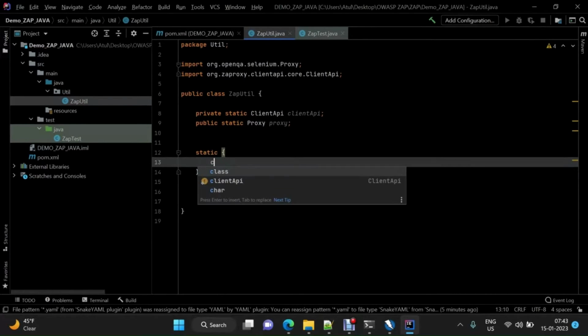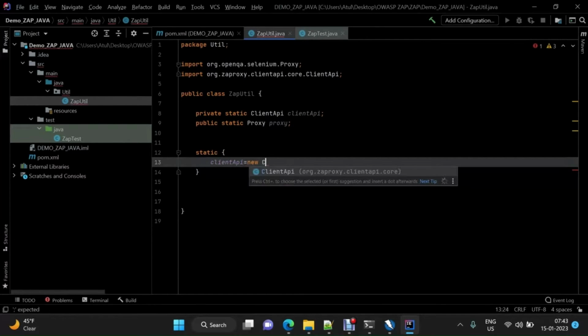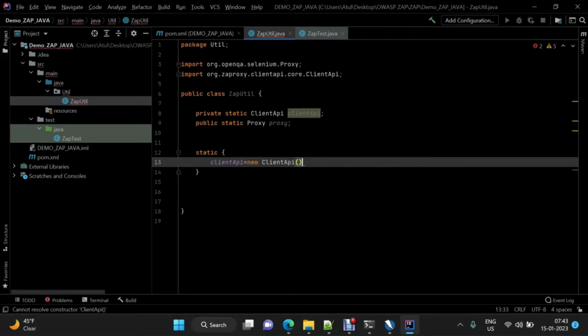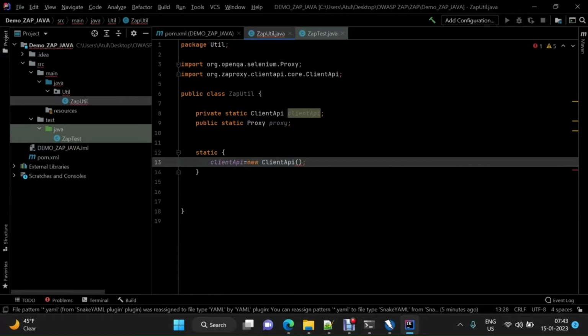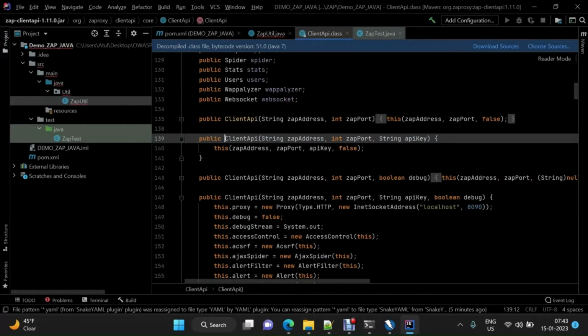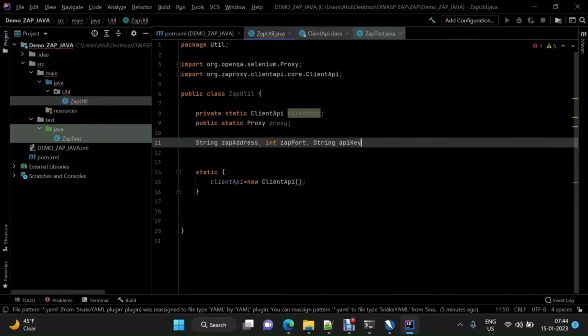ClientApi equal to new ClientApi, and we are going to see what parameters it is going to take. So this will take ZAP address, ZAP port, and API key. So let us copy this from here. We'll place it here.